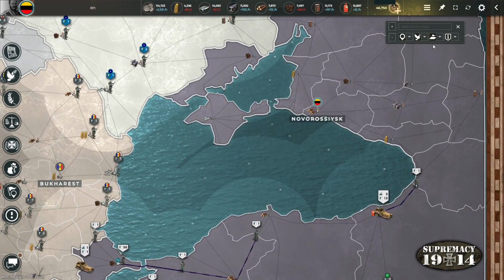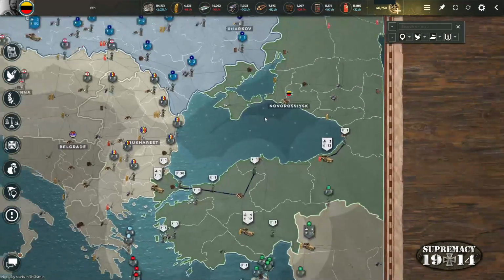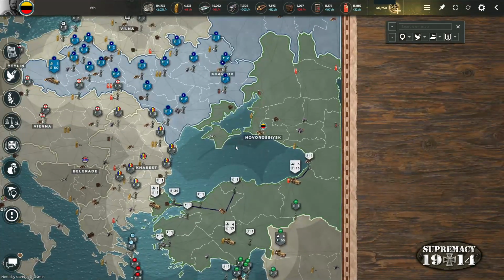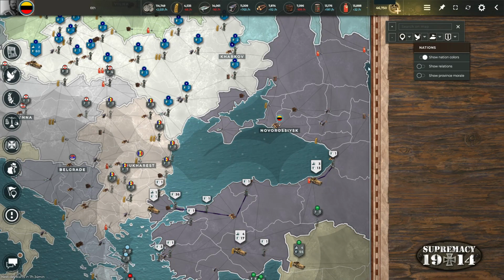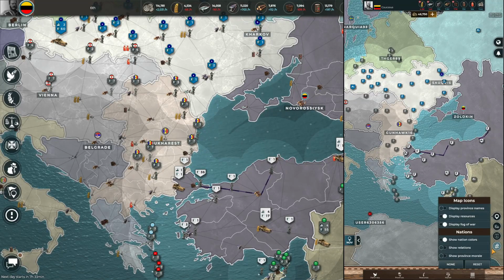The map controls are self-explanatory in my opinion. I always prefer the nation colors because, as I mentioned a few times, none of these relationships are binding, so I always look at the game from the perspective of the nation colors and not the relations. For the mobile version, map controls can be accessed under this section.